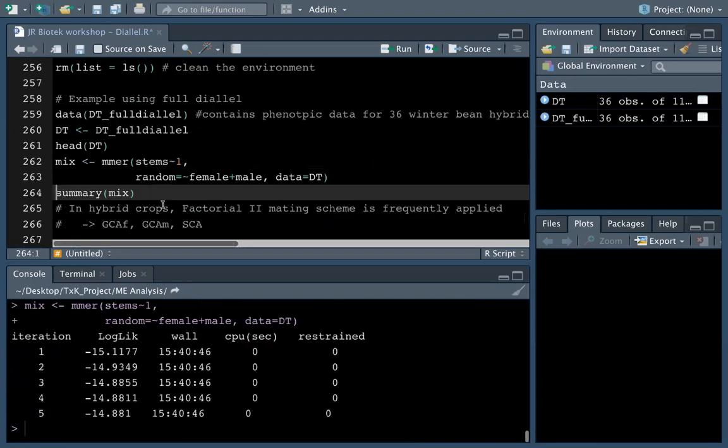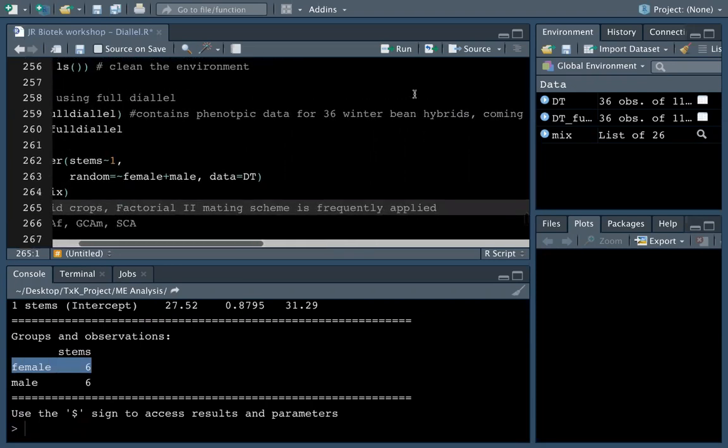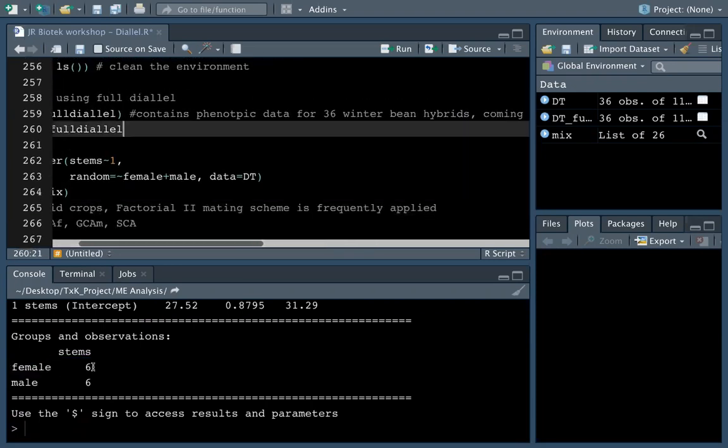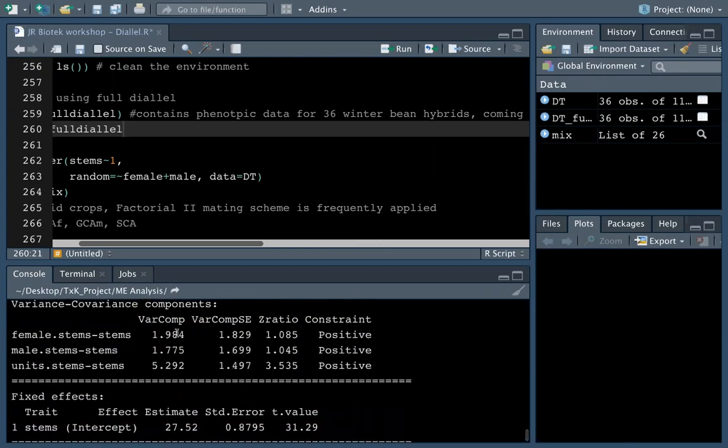So you can run this and you will come up with 36 winter bean hybrids. So you have 6 females and 6 males, and you can extract the variance for GCAs of females here, the variance of the GCAs of males here.